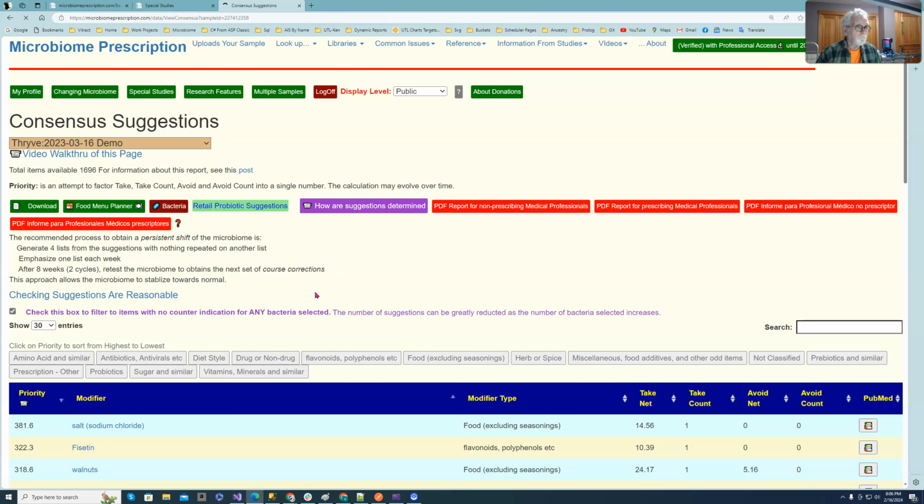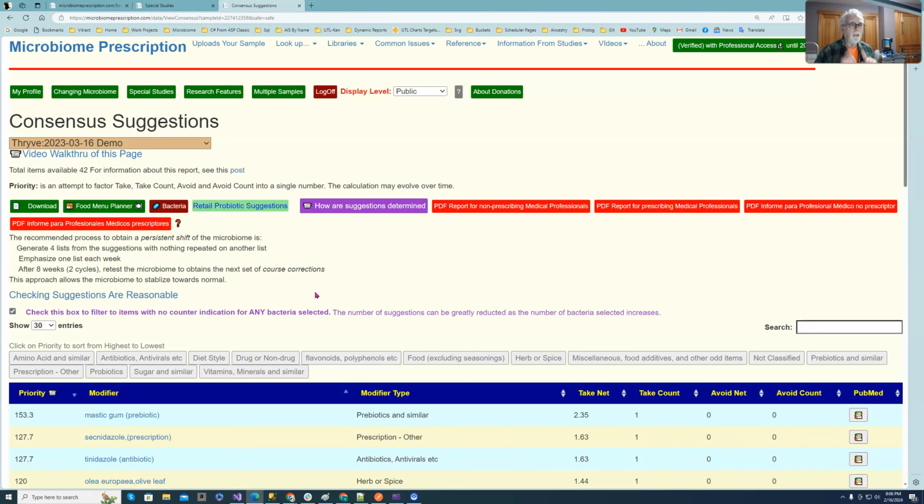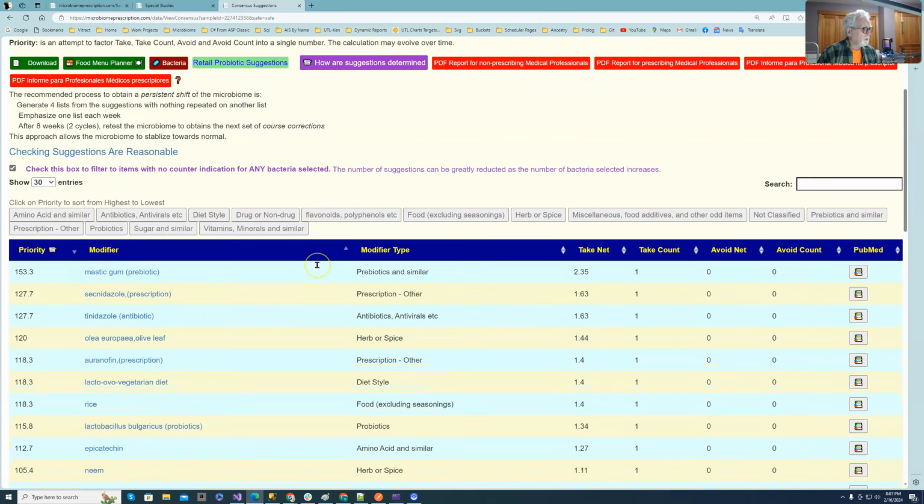And we have probably 200 bacteria, 1,800 modifiers, which comes out to be about 500,000 direct checks. Then we add in multiple studies. So we'll probably be doing a million or so comparisons.